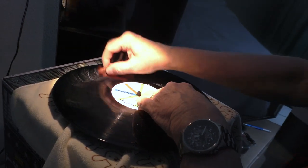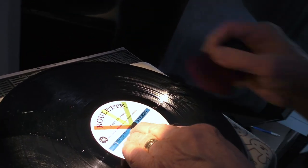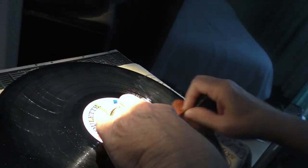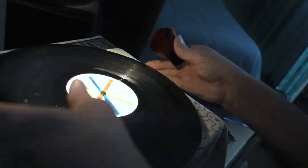So here, look at this. This is what your needle was running on. It's schmutz. And we haven't even taken care of the cavitation effect yet because we didn't change the charge of the record. So I just move this around, okay, and now we're going to put it in the machine.